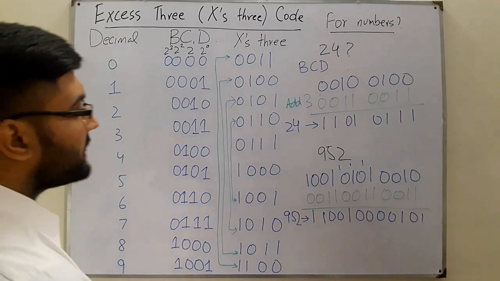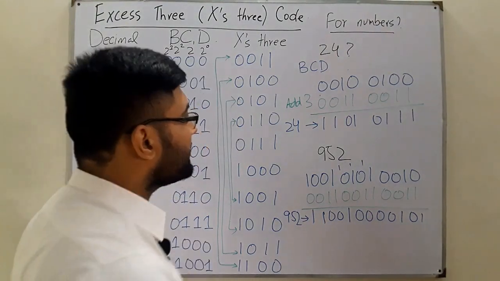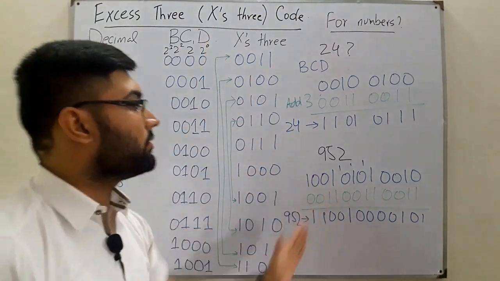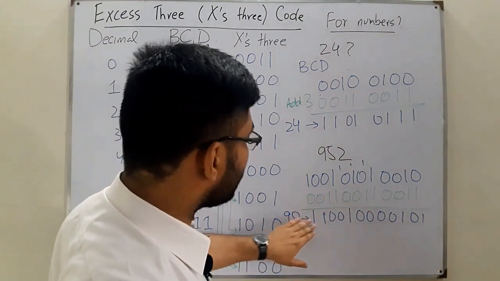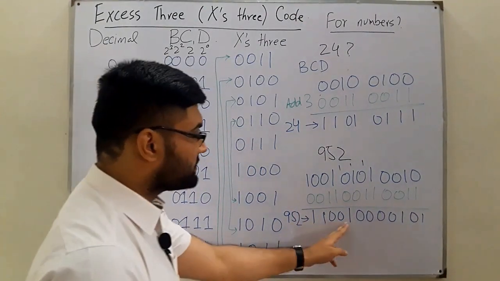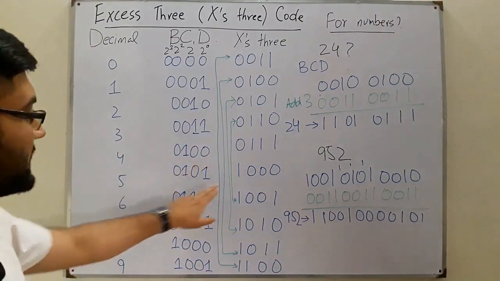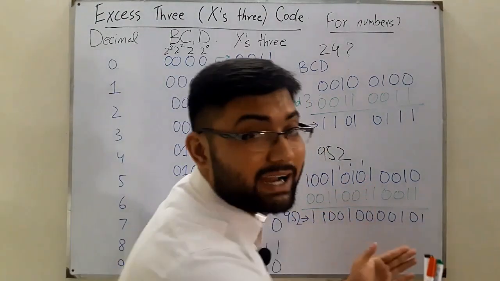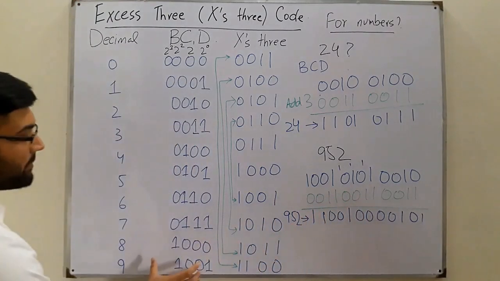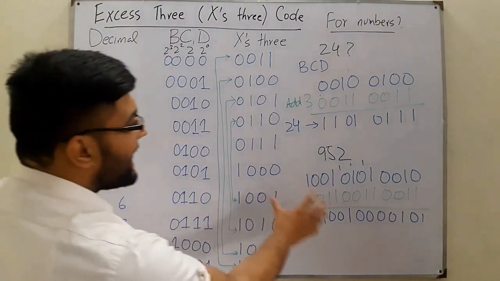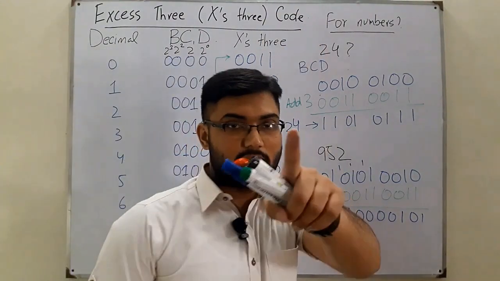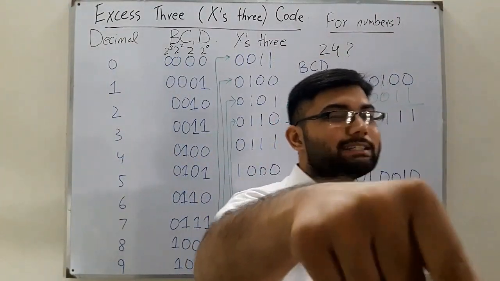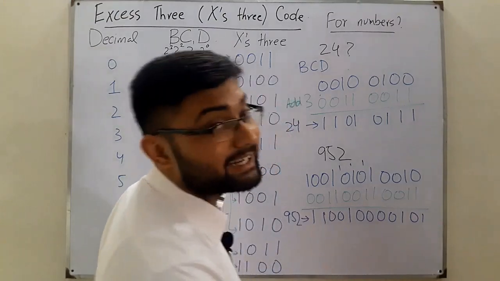Okay. Or what can you do? If you remember the Excess-3 codes for 9, 5 and 2, you can write them directly. But if you don't, you follow this method. Now have a look. If I write this directly, for 9 it's 1100, for 5 it is 1000, and for 2 it's 0101. If you don't remember them, you should at least remember the 4-bit BCD for these digits and add the 3 to them, so you get the Excess-3. Is that clear? I would know if you write a yes in the comment section, so I would know that you are getting these points, alright?